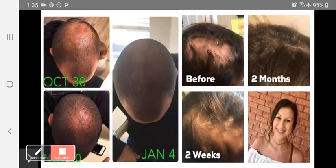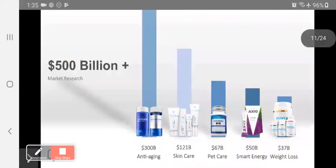Having NRF2 on the inside and using the scalp serum and the shampoo, her body got healthy and was able to do what it's supposed to do and grow hair where it's supposed to be. So we're not allowed to say we grow hair, but we're allowed to talk about the hair appearing fuller and being healthier. And that's really what it all comes down to, is getting these toxic chemicals out of our lives and being healthier all the way around.